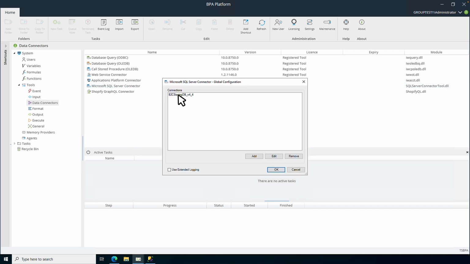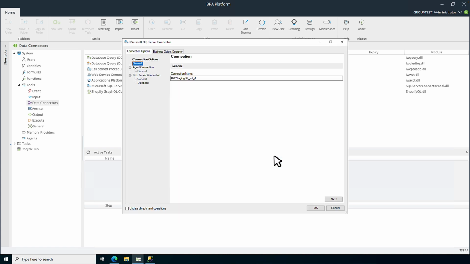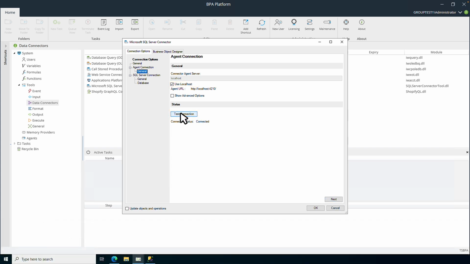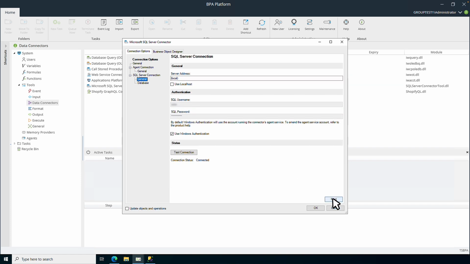Click the B2C Staging DB v4_4 connection and click Edit. In the General tab, click Next. In the Agent Connection General tab, we are using localhost. Click Test Connection to ensure it is working correctly, and click Next. In the SQL Server Connection General node, enter your credentials.